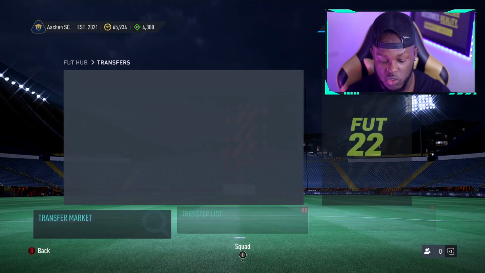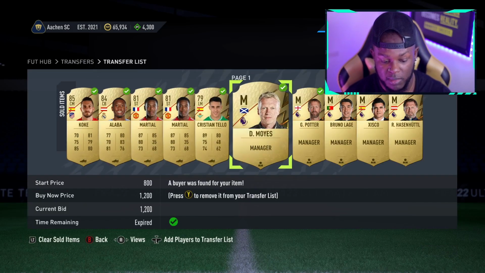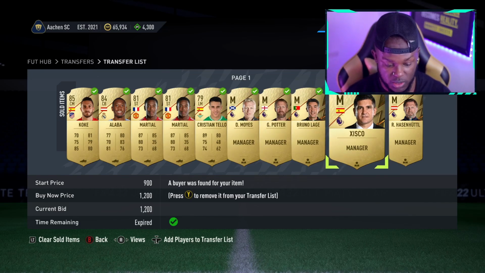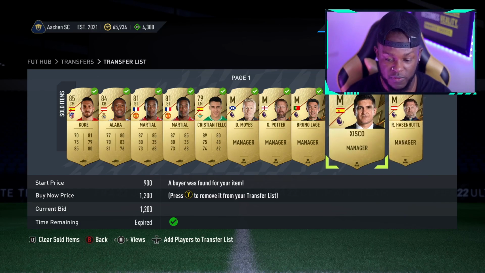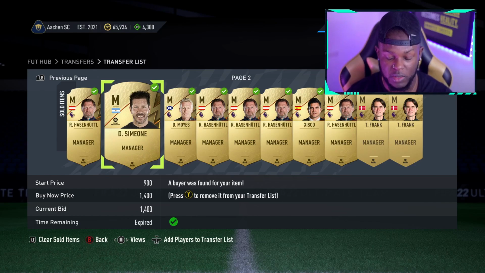And if I go back and jump onto my transfer list, you should be able to see that if I go into the manager, we've got managers like this that sold. The ones that I showed you at the start of the video was this guy. You can see, bought him from 900, sold for 1.2. Got him again, as you see in a moment, and he sold. This guy sold for 1.2. In fact, I didn't get this guy for 900. It was less than 800, and then sold for 1.2. This guy 1.2. Simeone was a bargain.